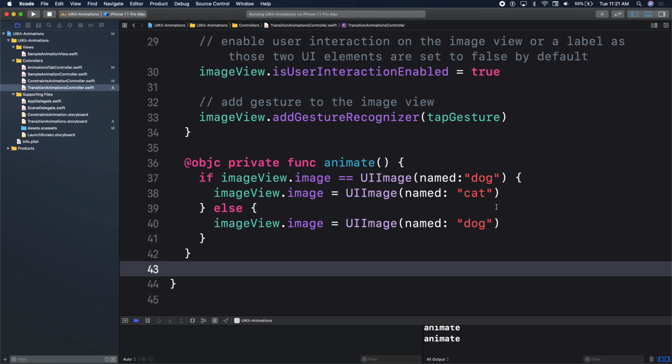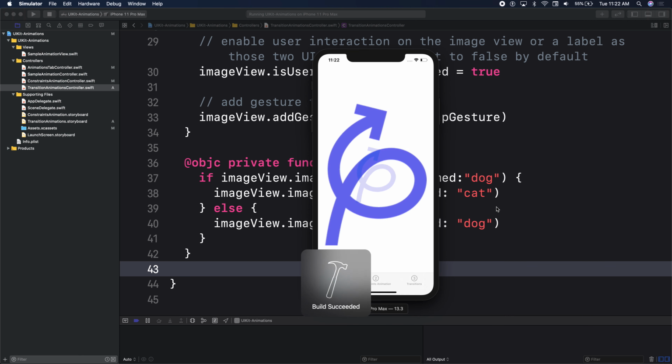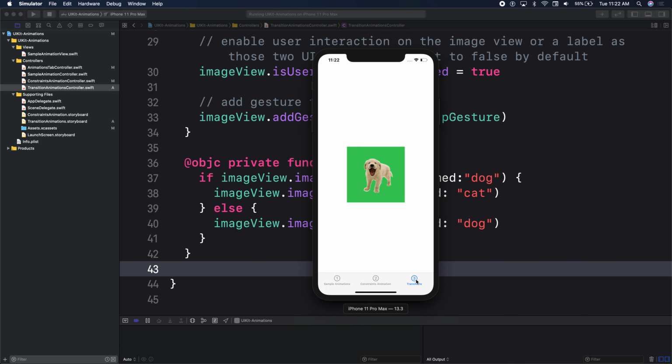Okay, run. Going back to our transitions, it's a dog, we have a cat, we have a dog, right? Okay, so that's okay before animations. But now we have animations. We could create an animation for this. So as we change the image, we'll have some sort of transition happening between the dog image and the cat image. Does everybody have the images changing? All right, perfect. So let us go ahead and continue on.